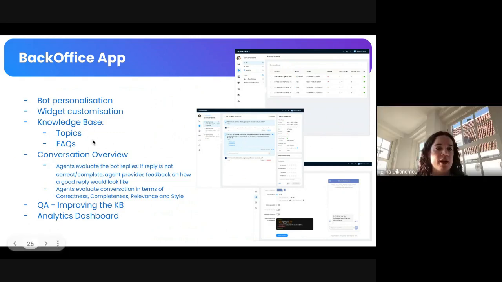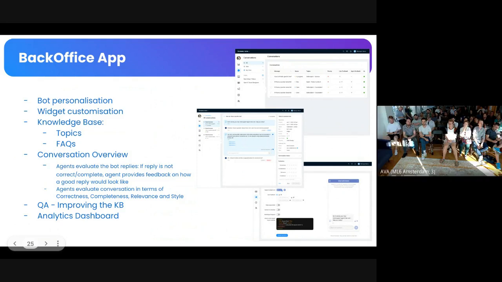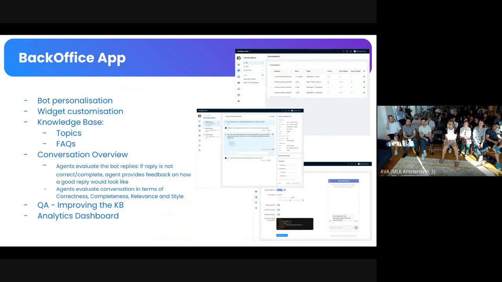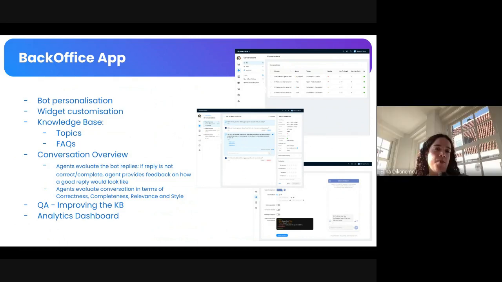Also, we have the knowledge base with the topics and the FAQs. We have a conversation overview, and there the agents can actually evaluate the bot replies.